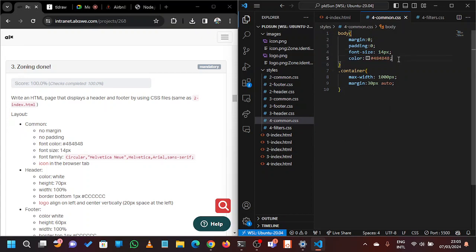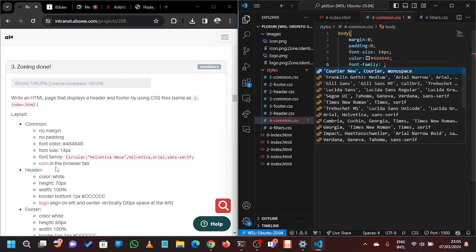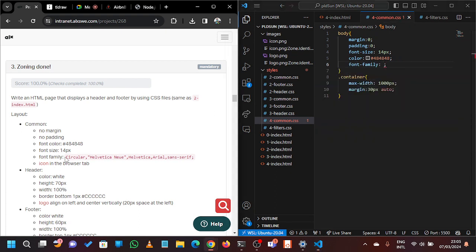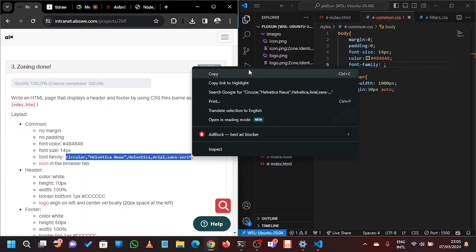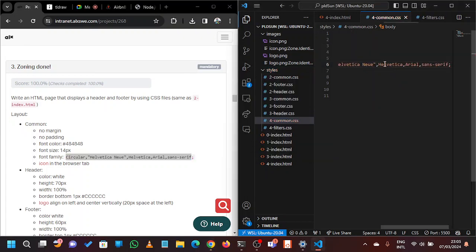And then what else? And then font family. For the font family, I think I'll just copy paste all of this. Let me copy until here. Yeah, just copy it to here, Control V.